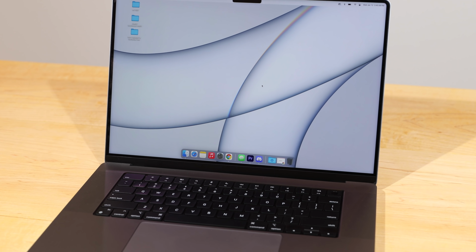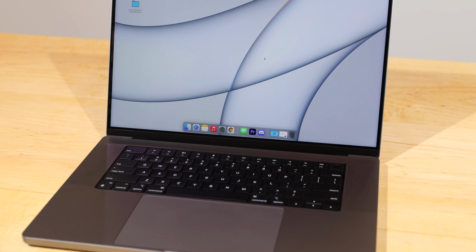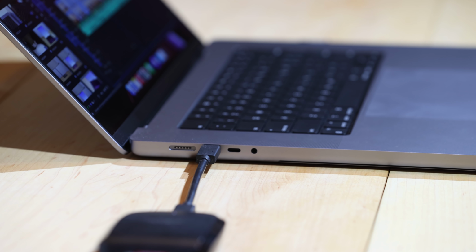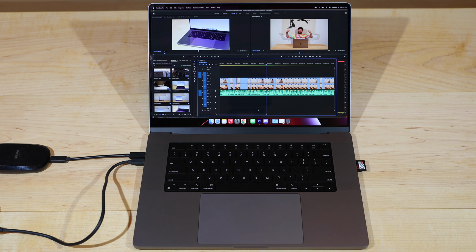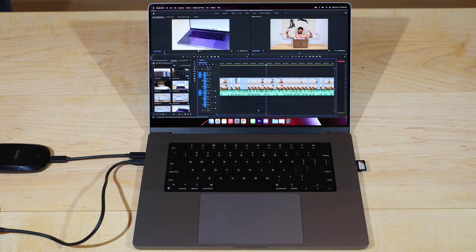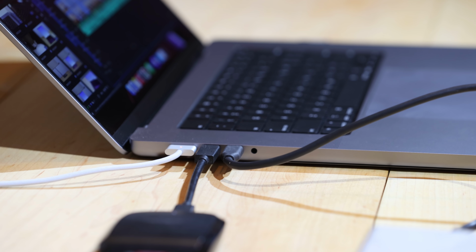Just wow. Yes, I know I'm excited about something your PC and my PC could do for years, but this MacBook Pro is exactly what I need for my personal workflow, meaning SD card reader to import my audio, USB-C port to import the Mark III footage, USB-C port to import the Mark II footage. That leaves a USB-C port open, and I'm able to charge the computer because there's MagSafe.